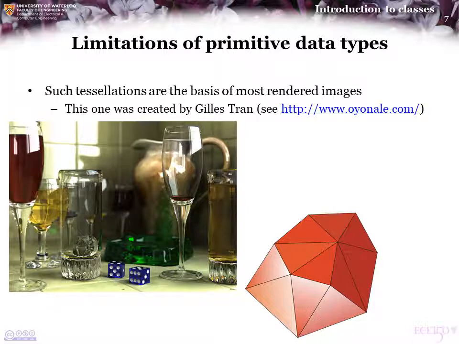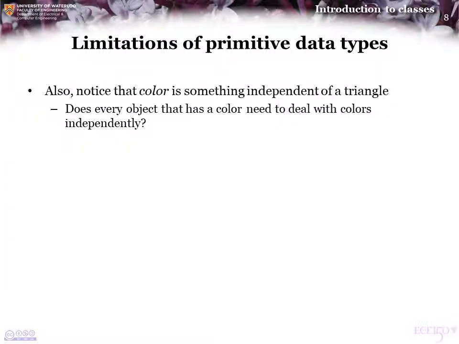Now, such tessellations are actually the basis of most rendered images. As we can see, in one here created by Gilles Tran, an agricultural engineer who specializes in such graphics as a hobby. You can consider how much data is required to create such an amazing and realistic image. Also, one other point. Notice that color is something that's actually independent of a triangle. So, does every object that has a color need to deal with those colors independently? Hopefully not.